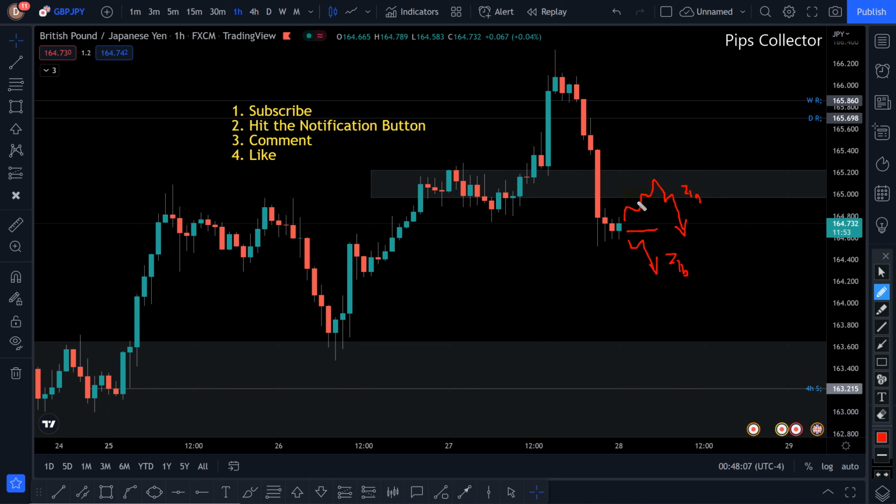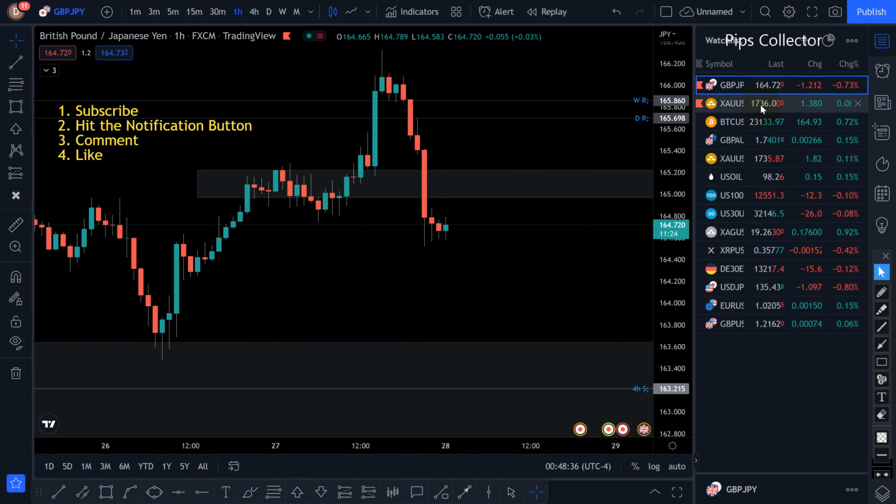On the other way, we could get some deeper retracement in order to cancel this, but I don't see this coming anytime soon. What I'm looking at on GJ at the moment, as in British pound Japanese yen, will be clear sales, no buys for now. Any buy will be just counter trend buys. However, the sales is beautiful.